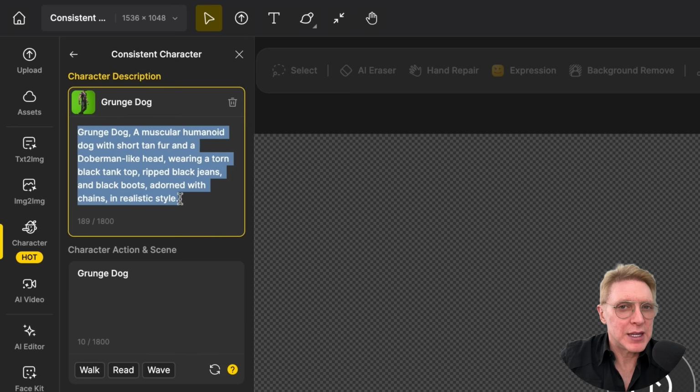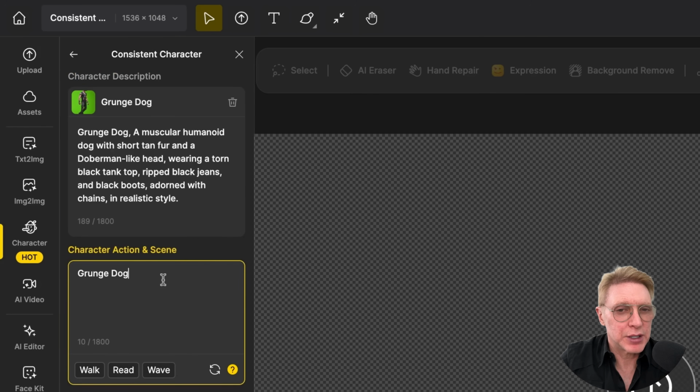The beginning and the end of this description are very important. And what I'm referring to is right here, grunge dog, comma, we need to make sure that stays there. And then in the end, we have this comma in realistic style. That needs to stay there. However, the information in the middle, we can play with. For optimal results, I would recommend leaving the basic description of the character, such as that. However, this information and what the character is wearing, feel free to play with that quite a bit. And then you should still maintain a consistent character, but just with different clothing. I have a prompt prepared, which I will paste into this area down here.